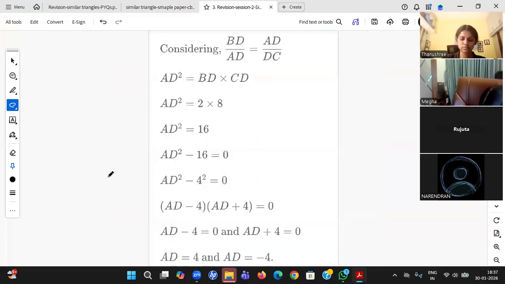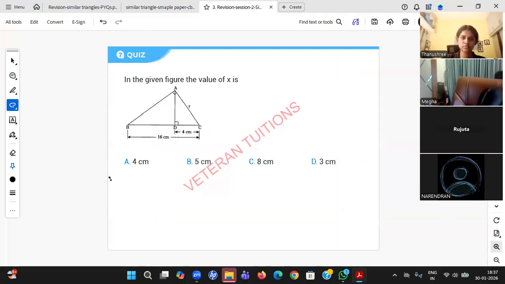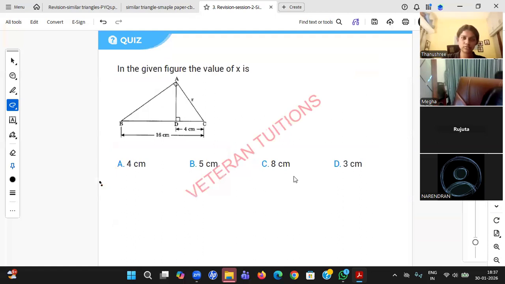Okay, use the same formula for the next question. Assume it is of 1 mark. No, it's a 2 mark question. It was a 2 mark question. Utilize the same formula or whatever way you find good. I don't ask you to use the shortcut. I have given a shortcut that may help you. Find the value of x here.